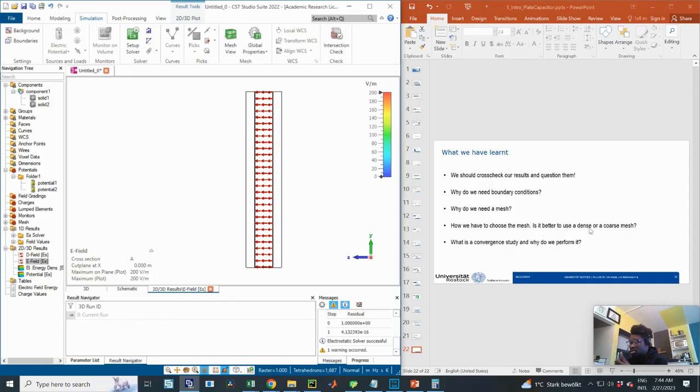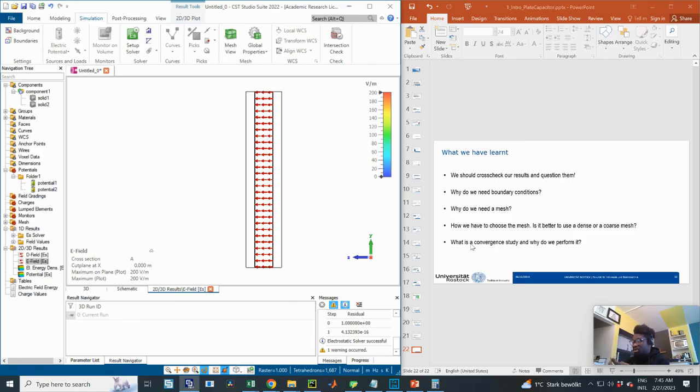Now, how do we choose the mesh? Is it better to be dense or coarse? You've seen that we did a convergence study. The finer the mesh, the better the solution. Now, what is a convergence study and why do we perform it? It still boils down to cross-checking the results. You could put anything in the system and then you have a result, but if it doesn't match with reality, then maybe your model is wrong or something else is wrong.